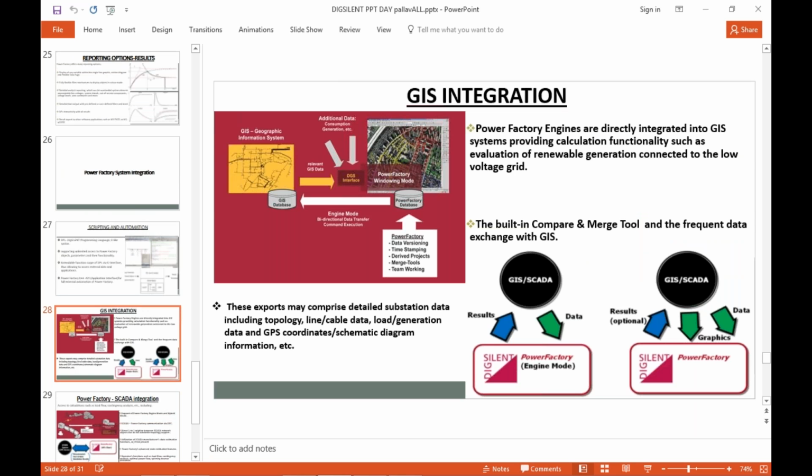Now GIS integration. GIS integration is preferably implemented via the DGS interface, as object and parameter definitions on the GIS side usually reflect user-specific needs. The data we record from the GIS, that is geographical information system, is first transferred to the DGS, where some kinds of data like generation and consumption are added, and then PowerFactory is linked via DGS, causing the DGS data to be simulated easily.